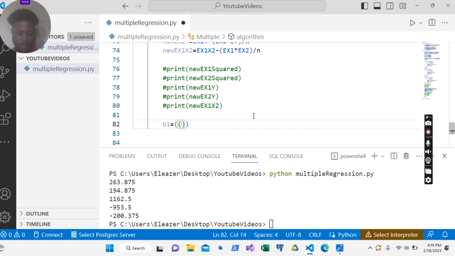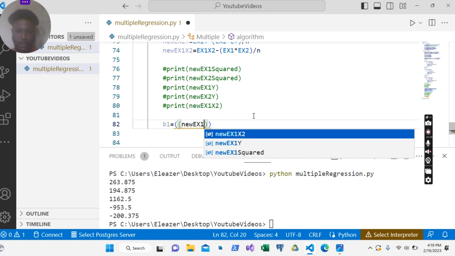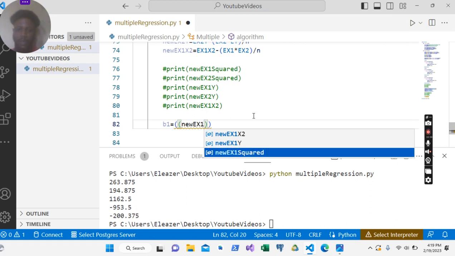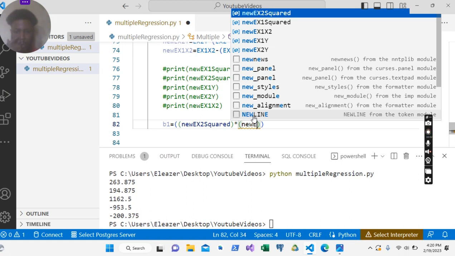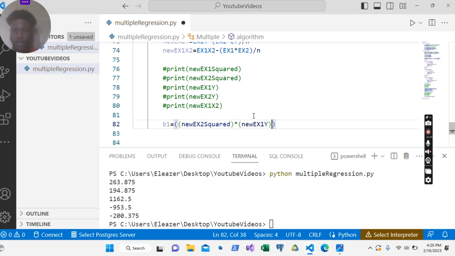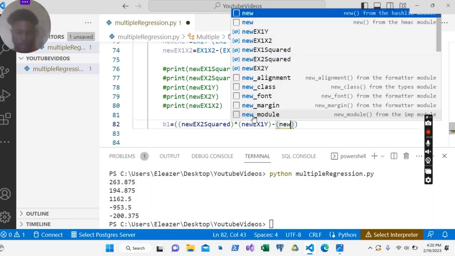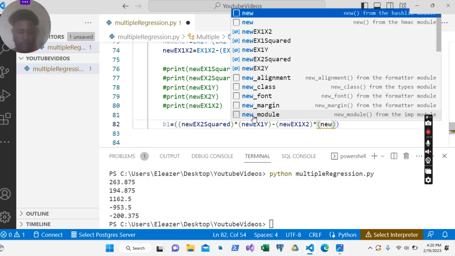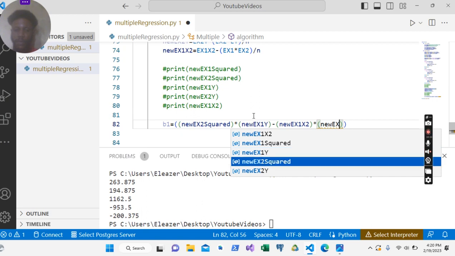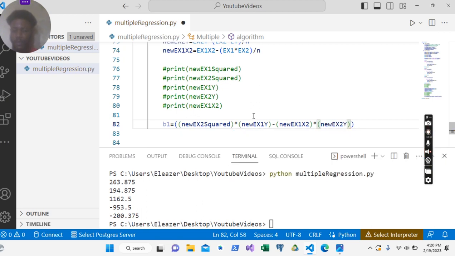I'm going to have new summation x2 squared, multiplied by new summation x1y, minus, open the parentheses, new summation x1x2 multiplied by new summation x2y. Alright, we'll have our numerator.